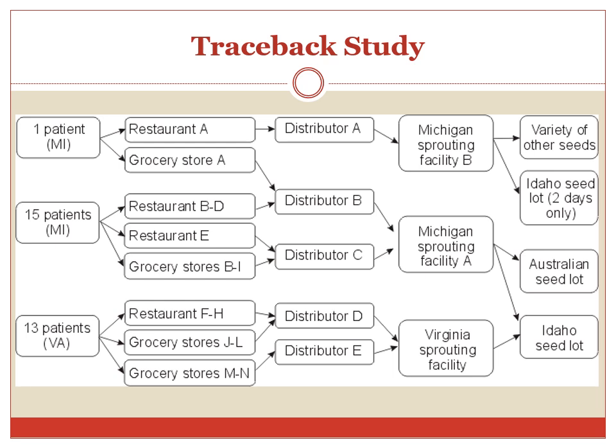So they found that people ate at various restaurants and purchased them from various grocery stores, from various distributors, but then they were traced back to the Idaho seed lot. Most of them were traced back to the Idaho seed lot, meaning that there could be a contamination over there. And this is what was done also. A traceback study was done with the COVID pandemic, and they did a traceback study until they reached the wet market in Wuhan. Okay, and this is what a traceback study is.